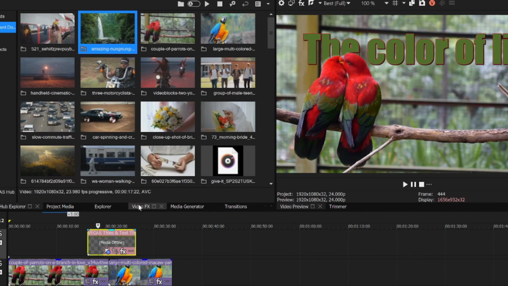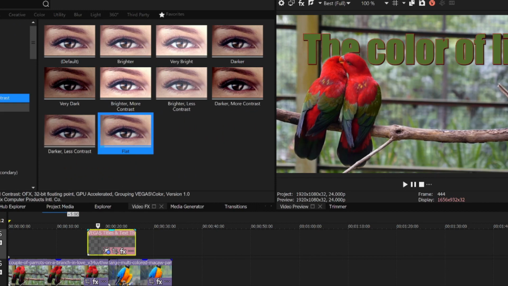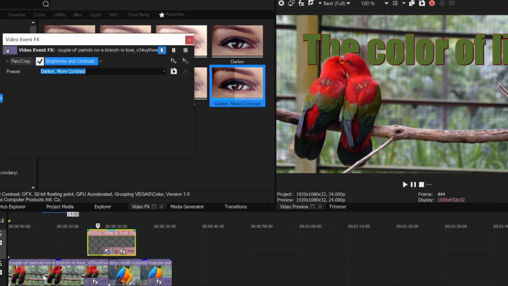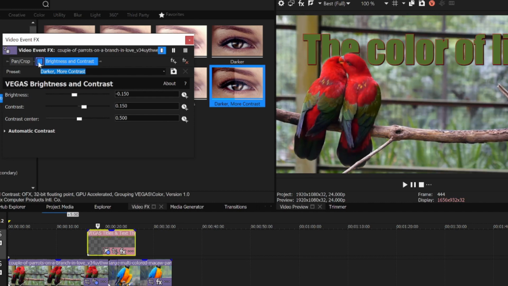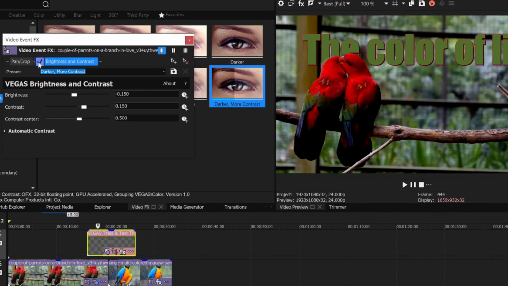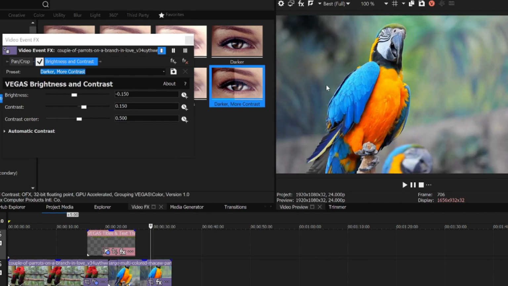First, to make the backgrounds pop a little bit, I can add a brightness and contrast filter to the event. While this enriches the background, we have a couple of problems. First, notice as I toggle the effect off and on that the brightness and contrast also affects the birds along with the background. And second, when I look at the other event, nothing has changed. This one is not affected by the brightness and contrast that I applied to the other event.